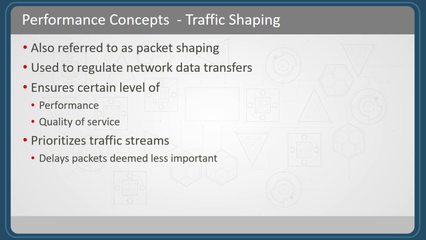Now, what might that actually look like? Well, if you are communicating within any given network environment, there may be certain things that quite simply demand better performance. If you are, for example, having a video conference, then that should probably have higher priority than sending an email. It's not critical if that email arrives 5 seconds later or even a few minutes later. But video conferencing, if those packets are delayed, then everything gets garbled up and really becomes difficult to understand. So you can imagine that the video conference is quite simply a higher priority type of transmission. Therefore, we can shape the traffic to give priority to those packets.